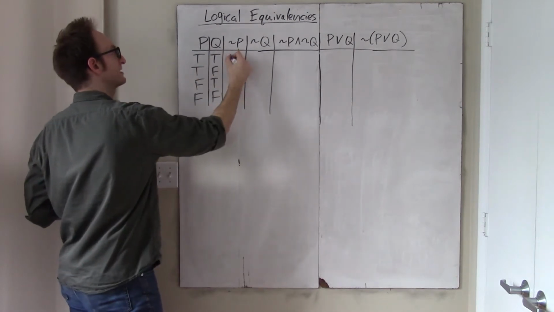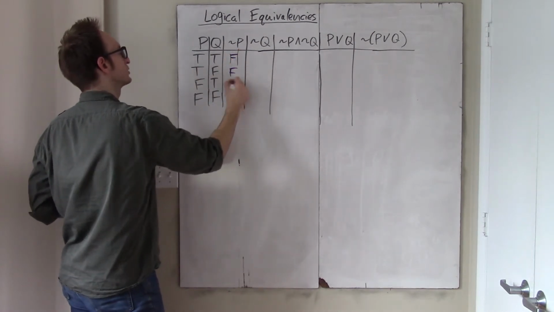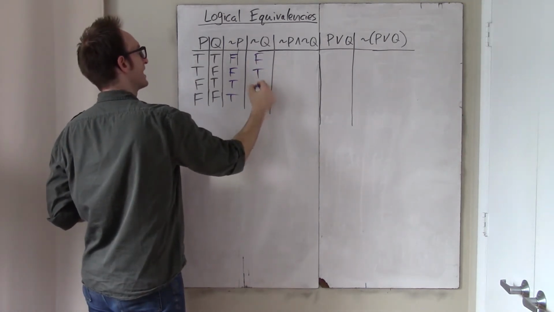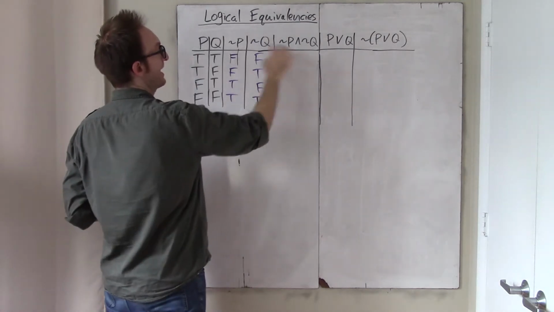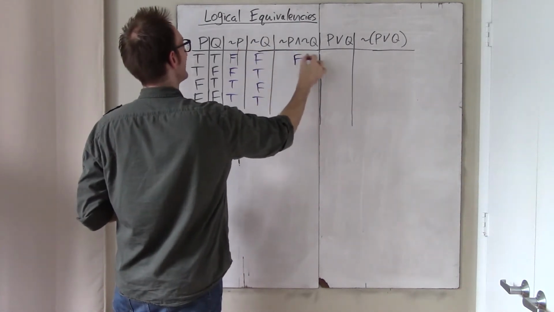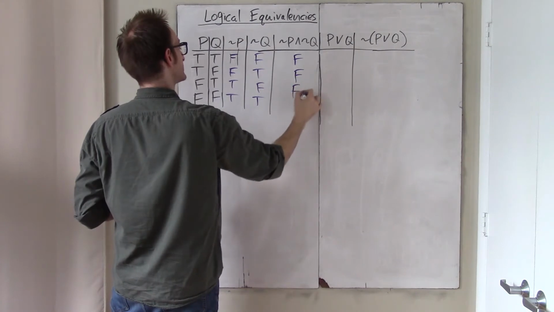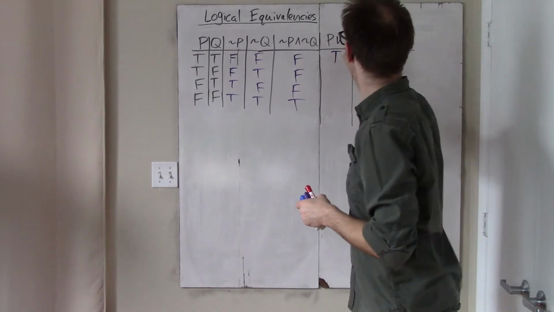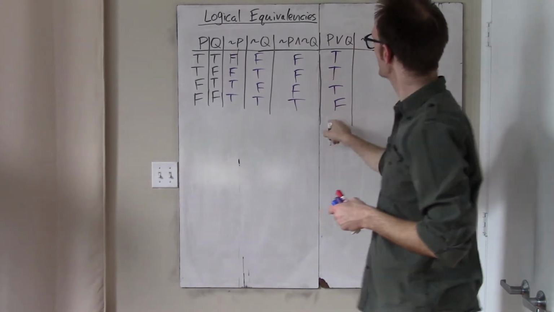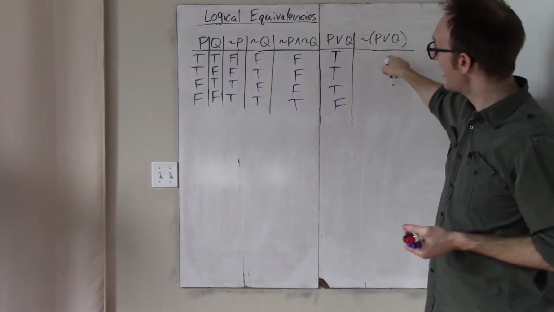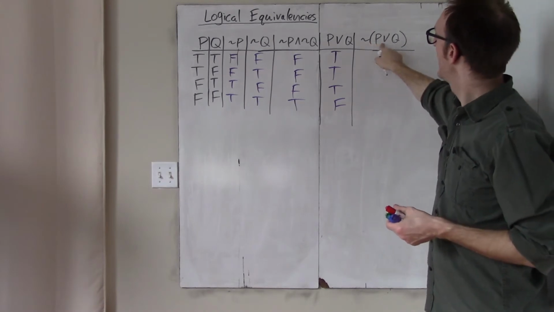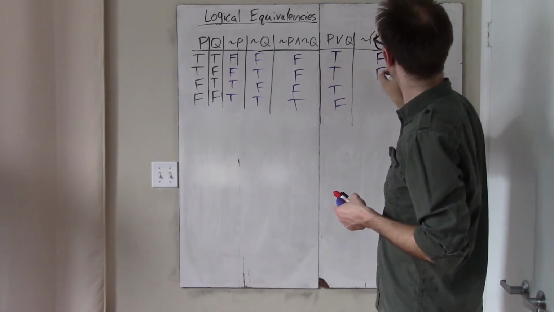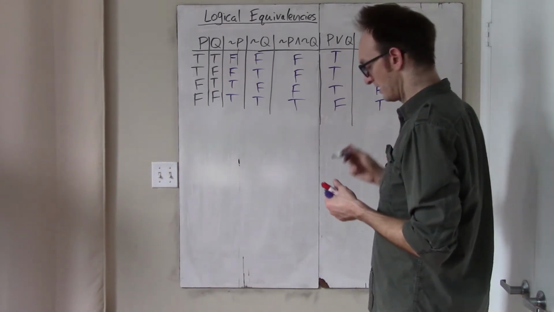So here you just not this, so this becomes false, false, true, true. Okay, great. Here we get false, true, false, true. Here I AND these two together, so that gives me false, false, false, true. Here I OR these two together, so that's true, except when it's false. And here I take the not of that previous column, which becomes false, false, false, true. Okay, ding, ding, ding, ding.